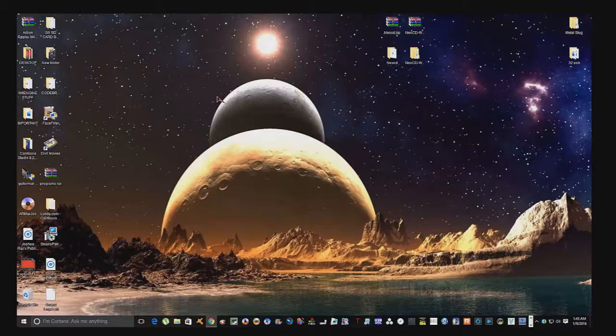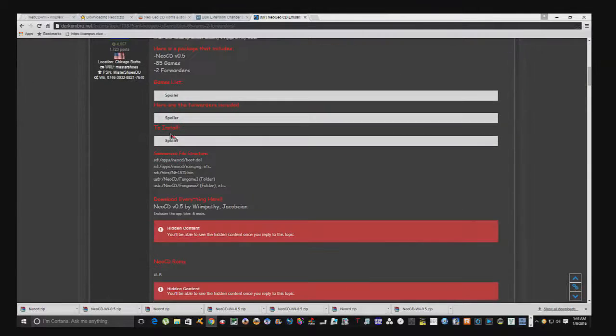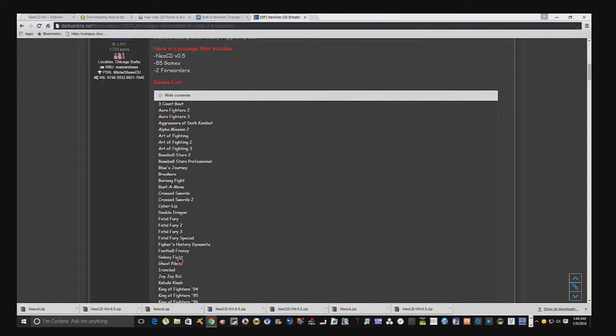Now, most of these games, I did not do what I'm showing you right now. And I will show you right now. If you sign up for this website here called Dark Umbra, you can scroll down, and there's a package which includes the NeoGeo CD version 0.5. You also have 85 games already done for you, what I'm about to show you, and also two folders right here. The game list, here's just some of the games that you'll be getting. There's a lot more, but yeah, like I said, there's 85 games.